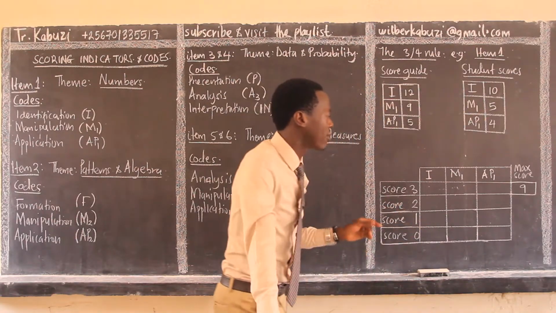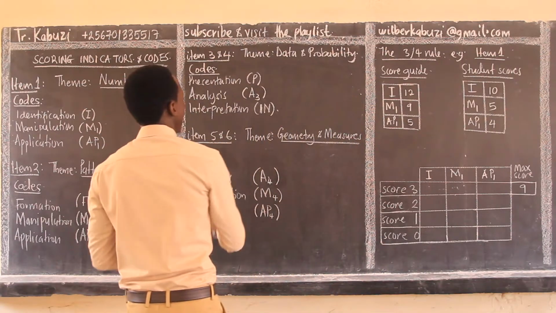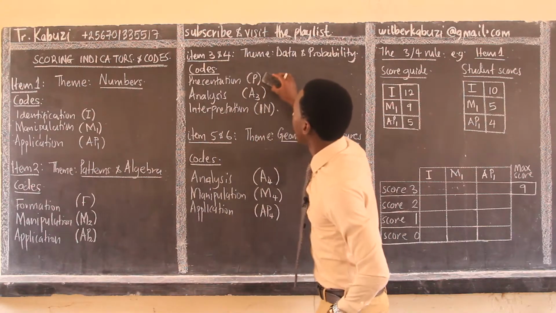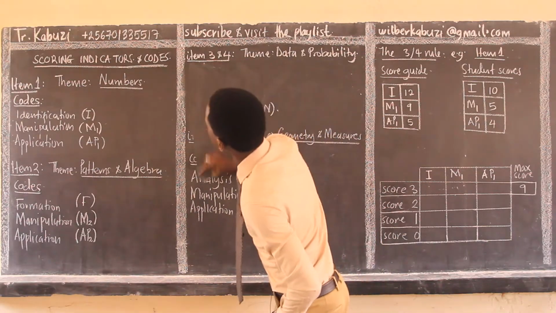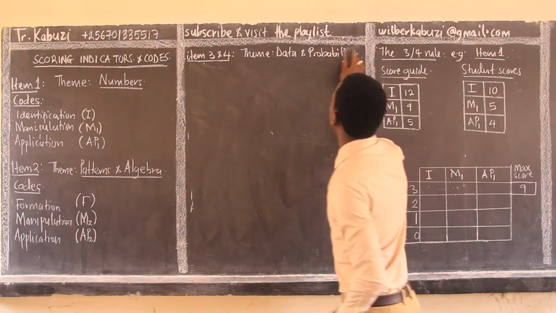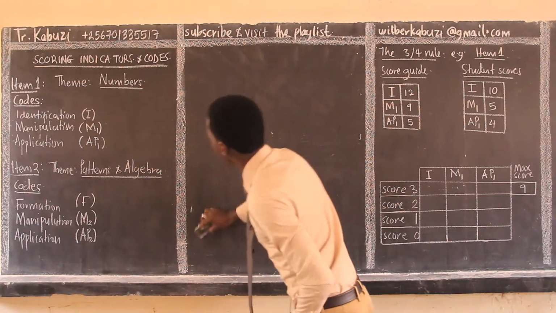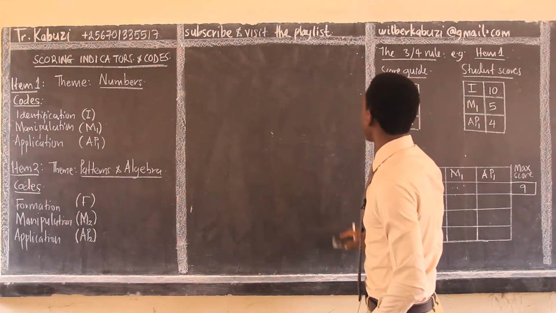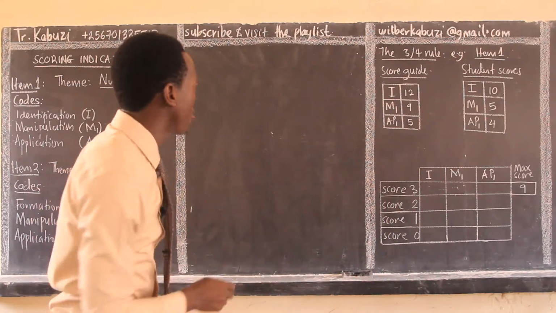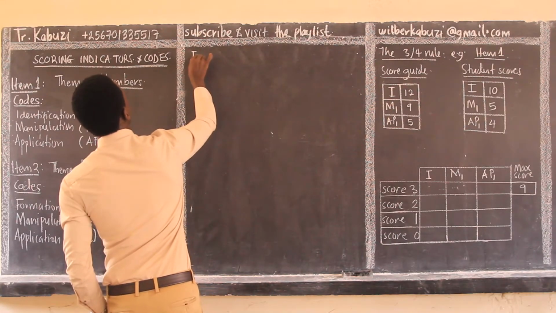Now, how do we score them? The 3/4 rule works like this. I'm going to remove this for simple calculations so that people can follow properly. So how do we do the 3/4 rule here? I want you to be a bit careful, because sometimes it's confusing. Let me start with identification. If I'm on just identification, how do we handle it? In identification I have 12.